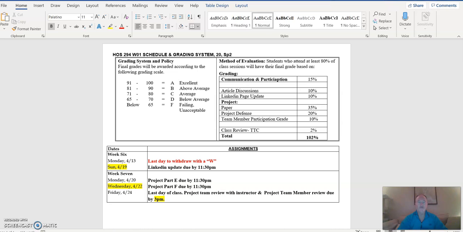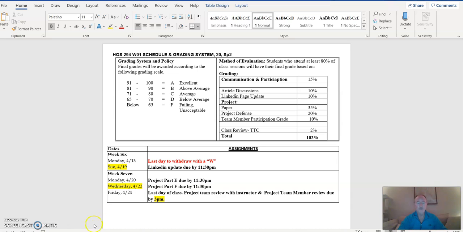I wanted to make sure that everybody was clear on the comments from Part D of the project. They were all good projects in general, and my comments are pretty brief, if any. So look them over. If you have any questions, don't hesitate to let me know. I wanted to make sure we talk about Part E and that everybody's on the same page.